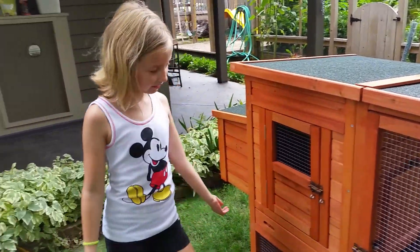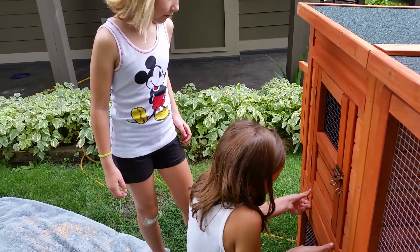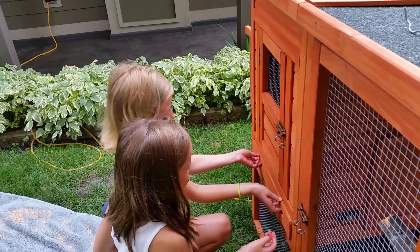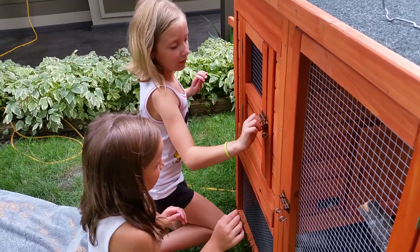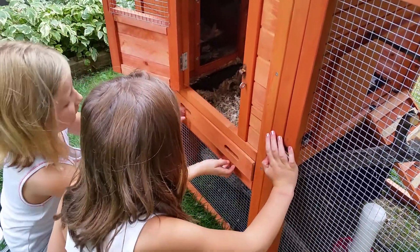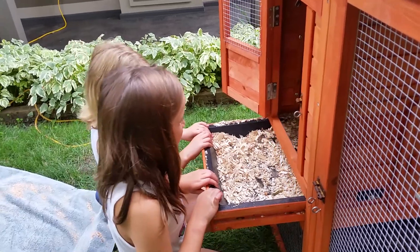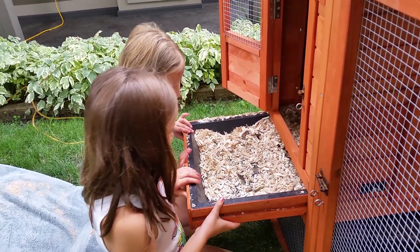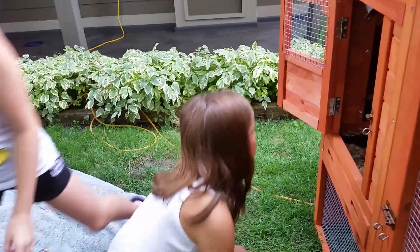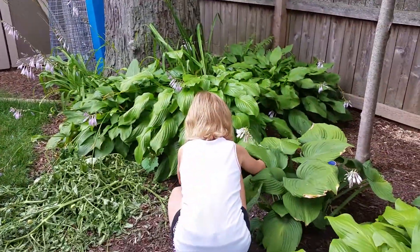How do we clean it? We would take this out. It depends on if we can get it out. We finally got it out with my mommy's help. We take this out — this is as far as we can go — and we would dump it out right over there. And you can see Frizz, she made it on my back, which is kind of cute.